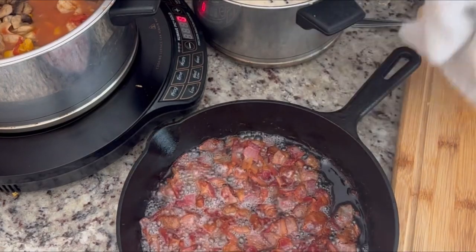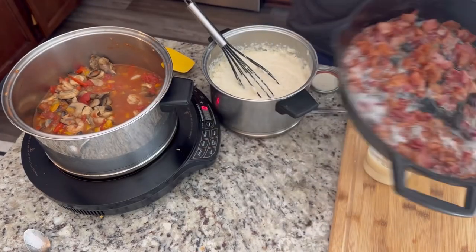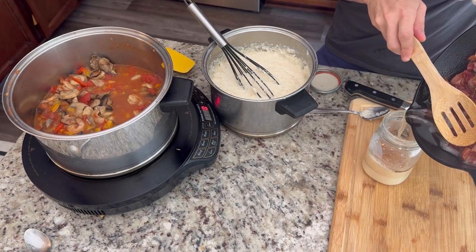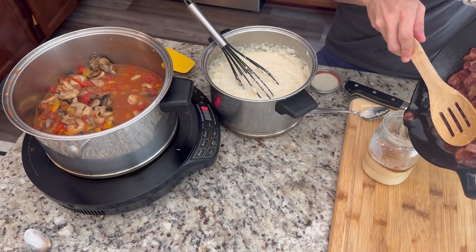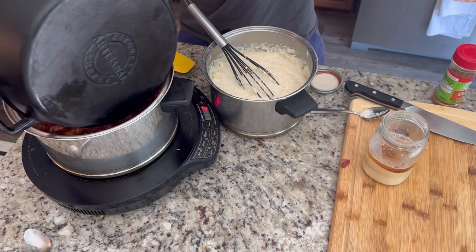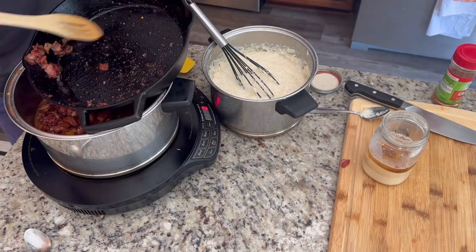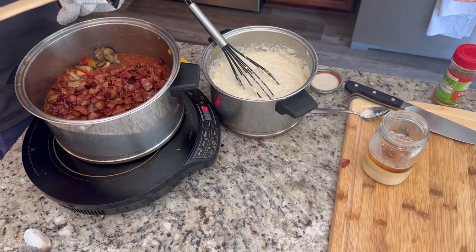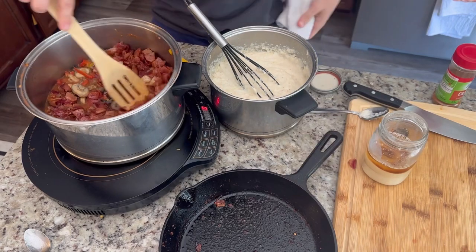There it is — look at that beautiful bubbling, all that grease. We're going to go ahead and set this aside in my bowl, kind of a perpetual bacon grease. Food code probably wouldn't approve of that, but for home use it works just fine. And then we're going to dump the rest of that bacon straight into our sauce. Make sure you add a little bit of that bacon grease — it's going to give a nice kind of body feel to it.